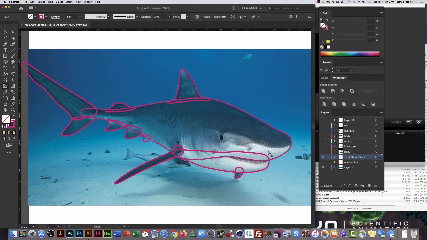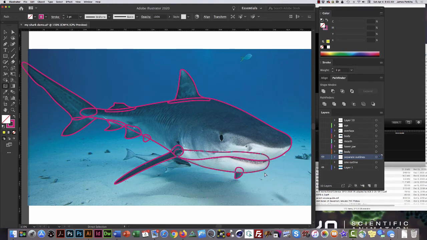I've even made a separate shape for the lower jaw, just because that separation between the upper part of the mouth and the lower part of the mouth, if I actually tried to have a line that came in here, followed the edge of the mouth, and then went back around, that would be too complex, and I'd get weird effects with the gradient mesh.